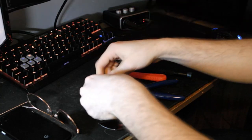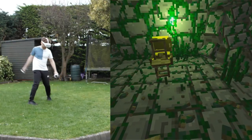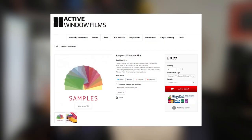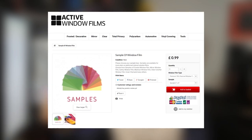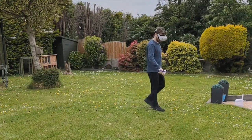I've toyed around with this idea before and found that plastic sunglasses, cut up and sticky tacked over the cameras, actually did work well, but didn't quite do the trick by themselves. What I've been doing now to block out even more light from getting into the cameras is layering some window tinting vinyl over the sunglasses to even further reduce the exposure. I got a sample sheet of it online for really cheap off of one of the many window tinting services that offer it, and I just cut it up into tiny little squares, slapped a bit of it on, and that seems to be doing the trick for now.